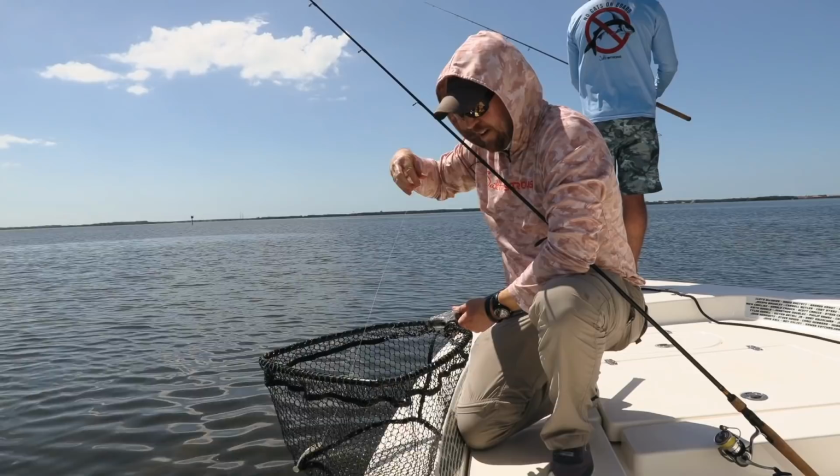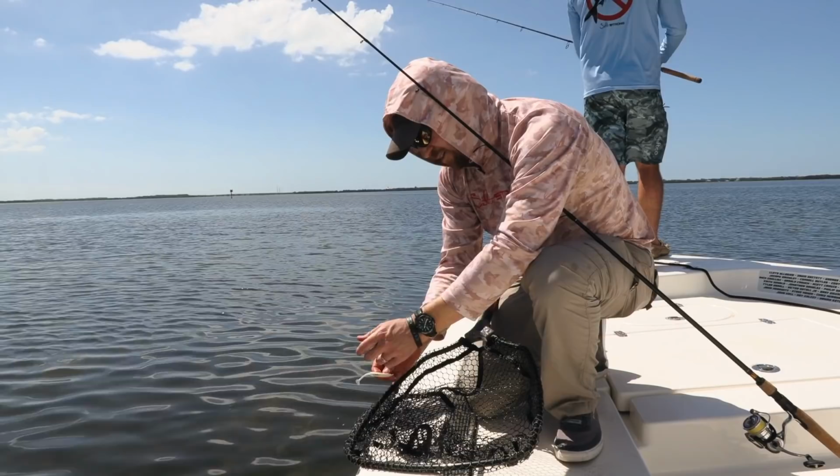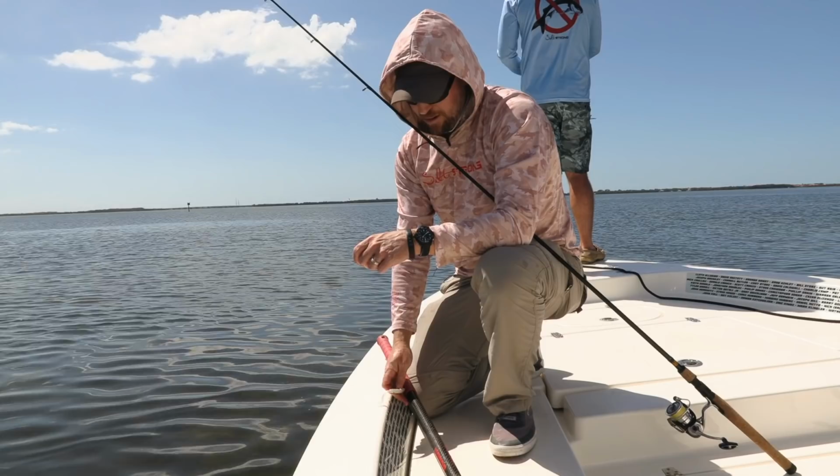Now, obviously, if you want to get a picture, I don't blame you. And the best thing to do, and another reason you put the net down in the water like that, is let them revive. Let your buddy, or if you're by yourself, you can slowly move over and get your camera ready, and then pull it out real quick, get a pic, and release them. Just one of the easiest ways to make sure we keep these bigger trout in production.